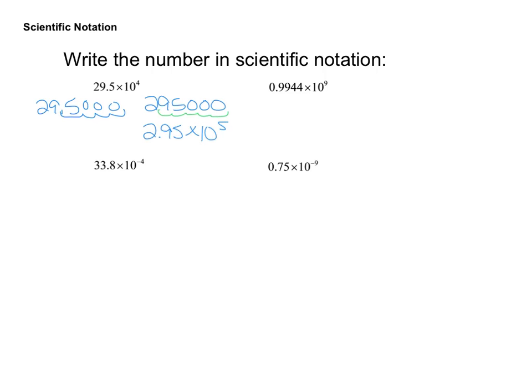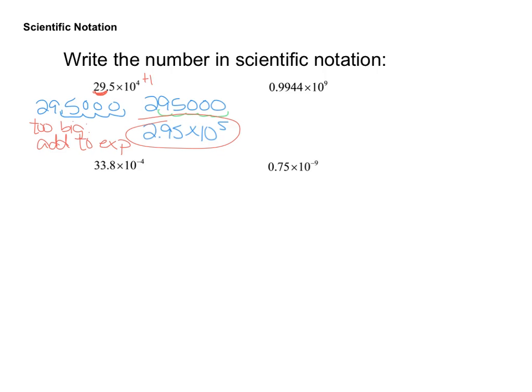That will work. But you might have some bigger exponents. Not a huge deal, but it may be more than what you want to do. So look at this one: was this number too big or too small? Was the 29 too big or too small? It was too big, right? Because we needed a 2 there, not the 29. So if it was too big, you add to the power. You add to the exponent, okay? We needed to move this 1 more place, right? It was too big. We could add 1, so we should get 2.95 times 10 to the 5th, okay?